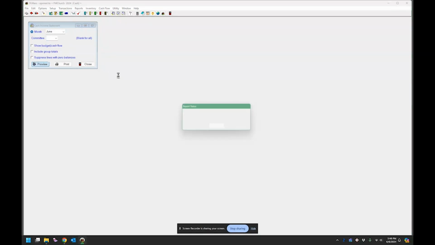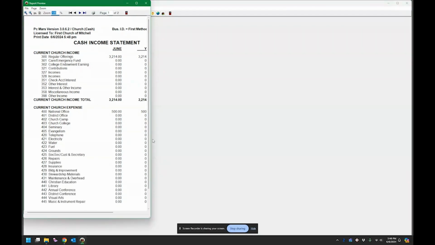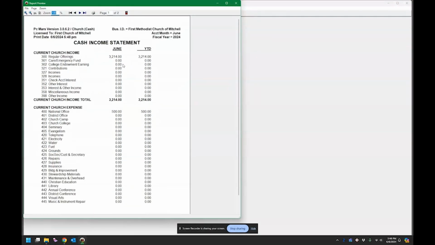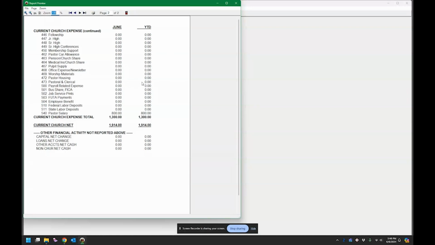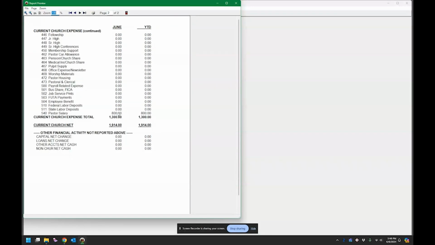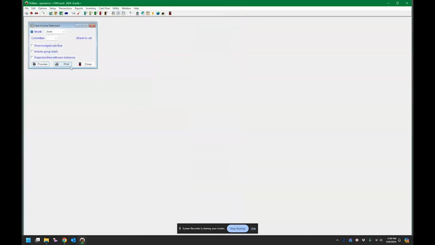All right, let's go ahead and preview that. And hopefully that shows up all right. You can see my offering and my total income for June, as well as the year to date. And then my expenses. You're going to see the national office, as well as the pastor's salary. And this does show a lot of extra. And I don't know how to set up a budget or anything like that yet.